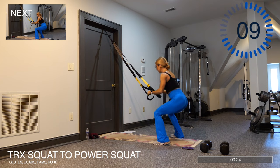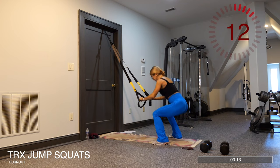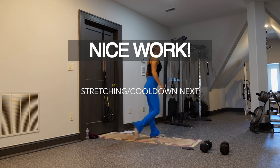We end with 15 seconds of jump squats in 3, 2, 1, jump squats. Last 3, 2, 1, one more rep, and 1. Wow, shake it out. High five.